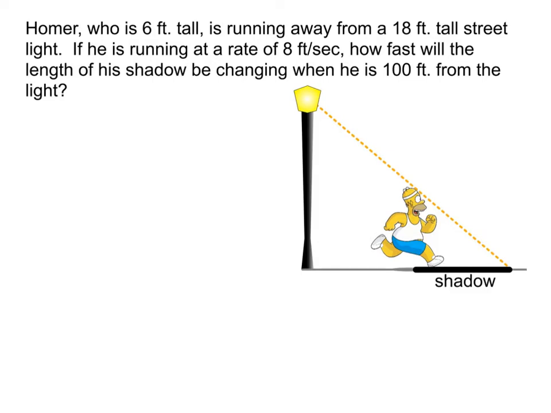But really, we want to focus on the geometry that's going on behind all this. So what I see as I take a look at this is one really big triangle out here around the outside. And that specifically is a right triangle. Okay, then what's going on with Homer and his shadow? Well, you notice that that is another right triangle. And so really we have these two right triangles that are overlapping each other here.